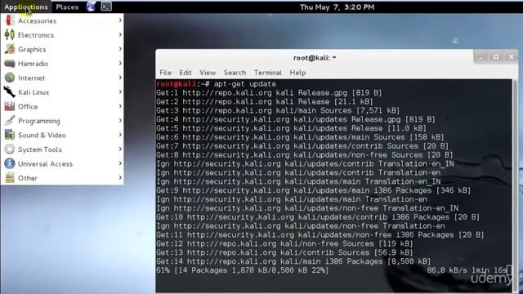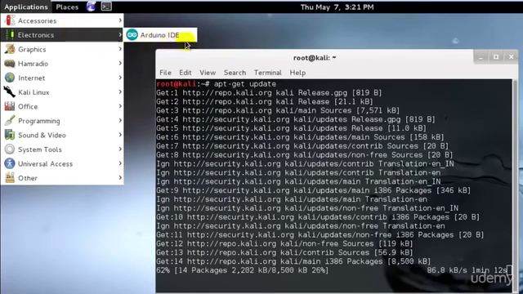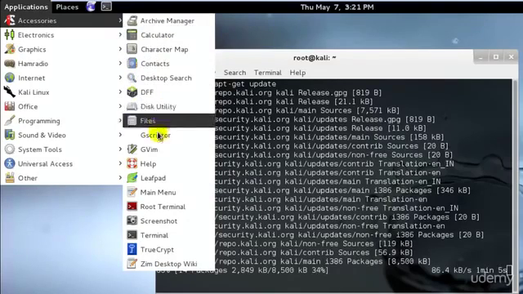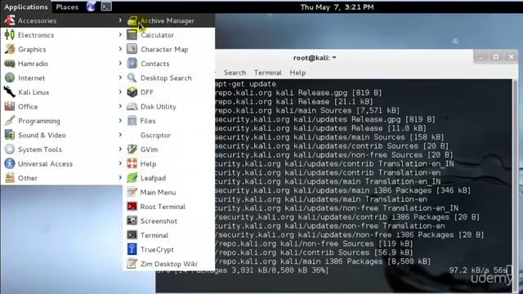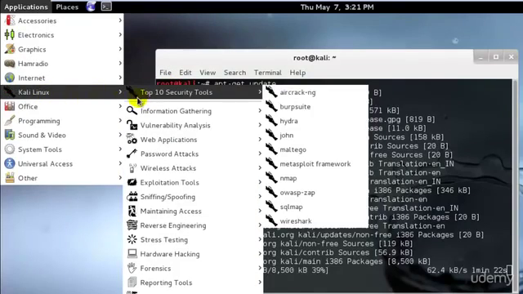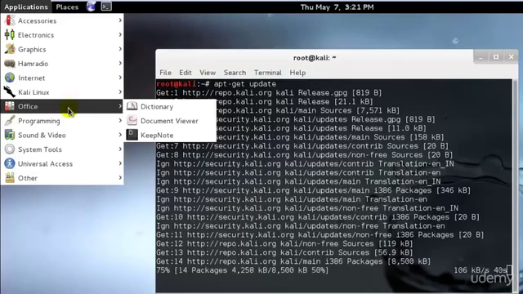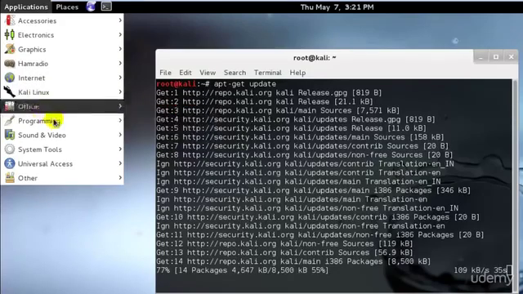You can check applications over here. We have several things you can notice. We have the Arduino chip, that's Android programming, just in case you wanted to hack into Android. And these are a few different things that we can see over here. The best part over here is Kali Linux. It has more than 200 tools for hacking, each for a specific purpose. So if you have Kali Linux and you know how to use it, you have almost half of your hacking knowledge. That's how it will be.